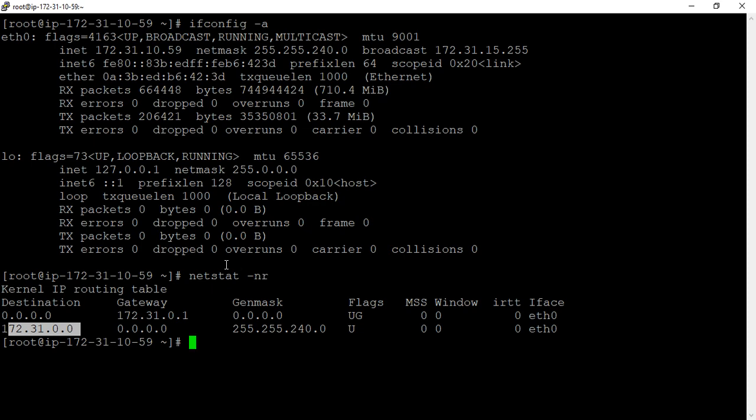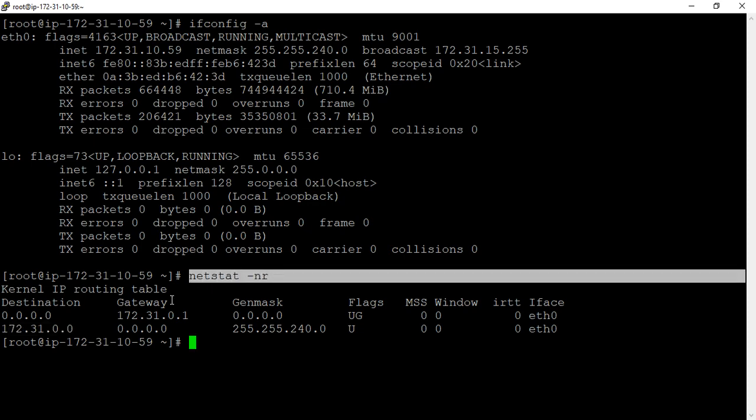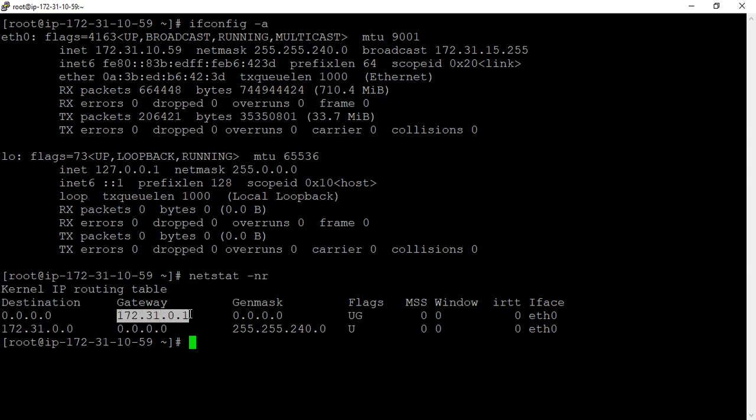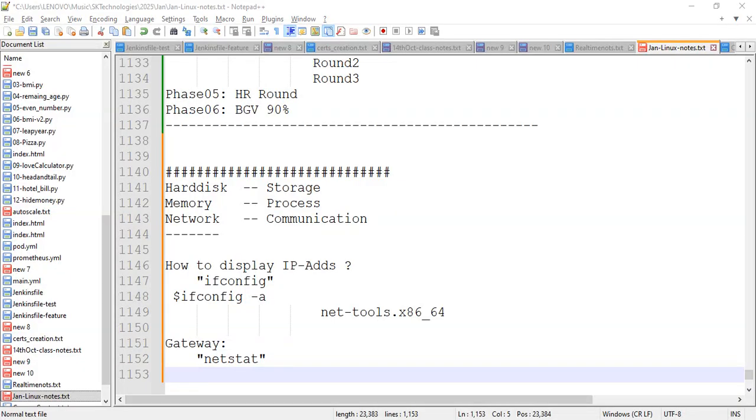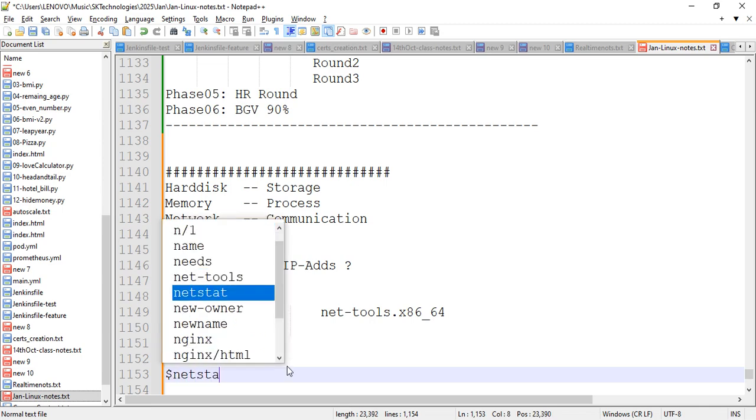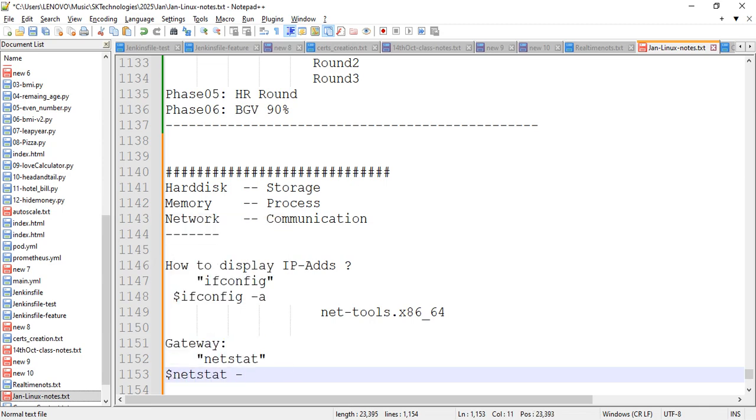So this is the command to display the gateway details. Now there are configuration files. The command, I think, is a normal user command only: netstat -nr.